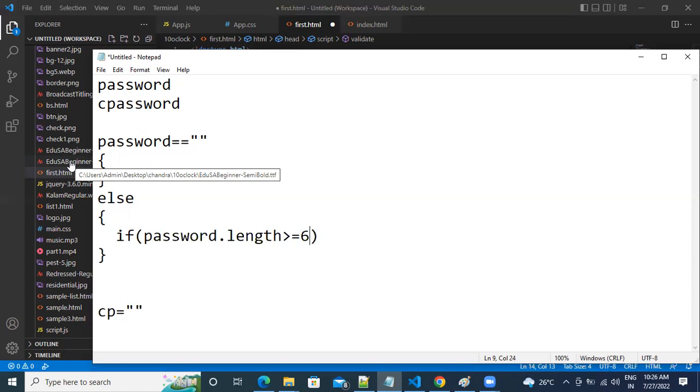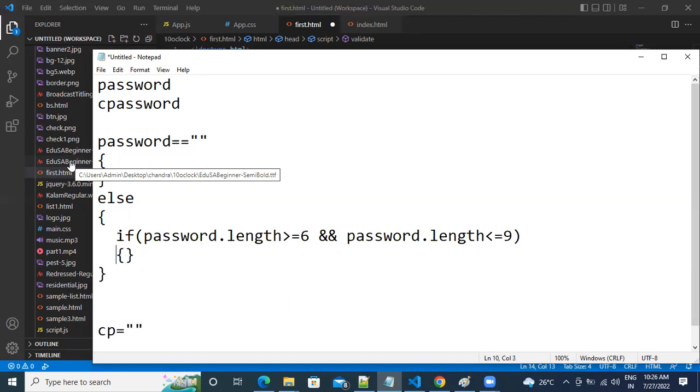I want 6 or more than 6 also, that's why I'm going to use greater than or equal to. And at the same time, we take password dot length less than or equal to 9. Whenever it is satisfied, there is no issue, you can return true.